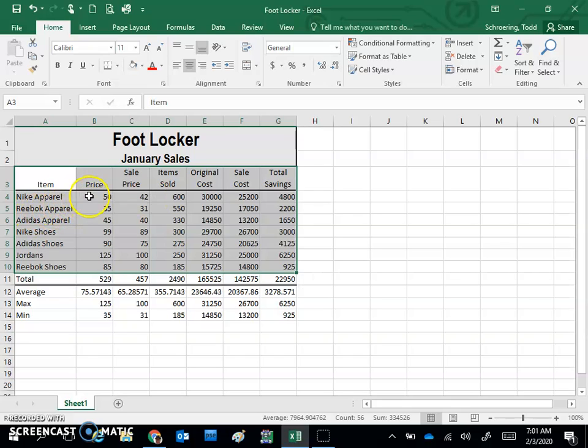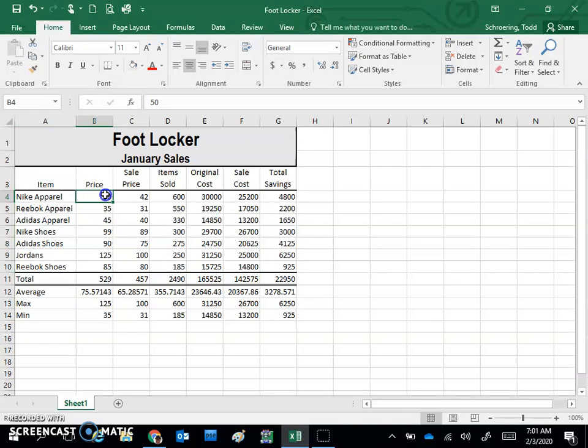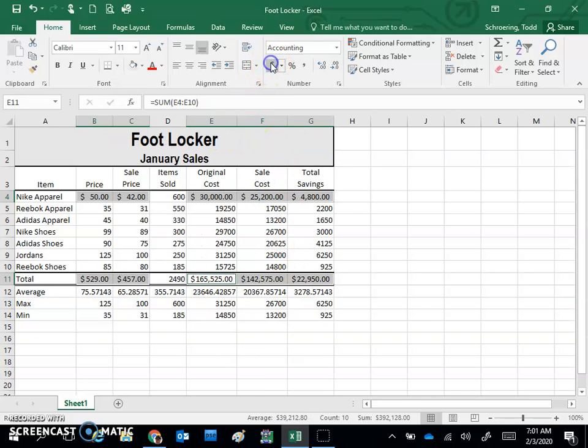All right, so put cells B4 through C4. So let's get B4 through C4, E4 through G4. I'll hold down my control key here. B11 through C11, and E11 through G11, and we're going to put all that into the accounting style. So let's hit our accounting style button. It's going to widen things out for us a little bit here.